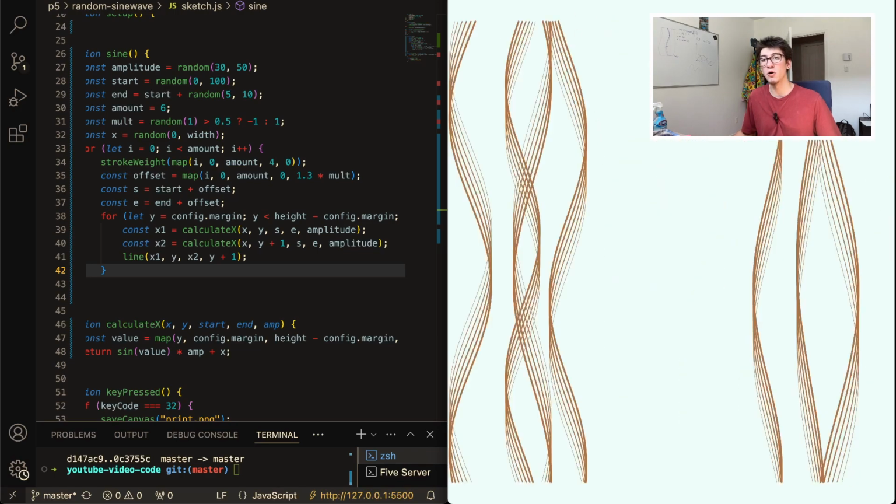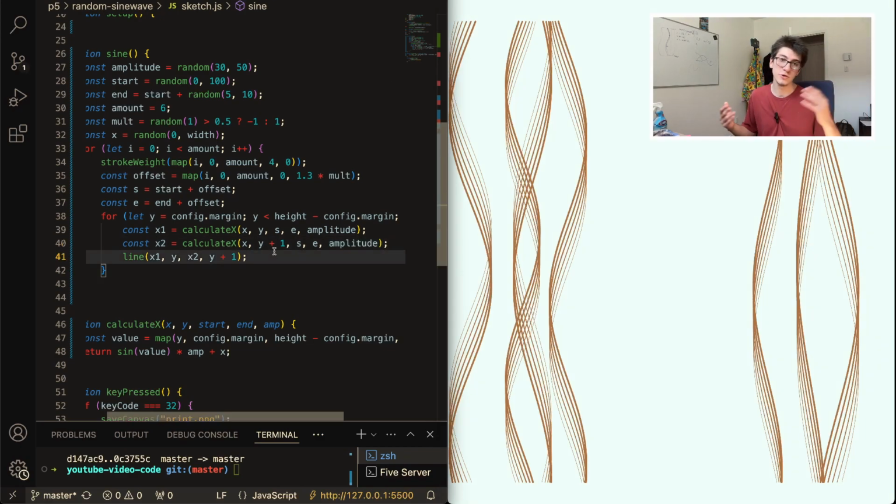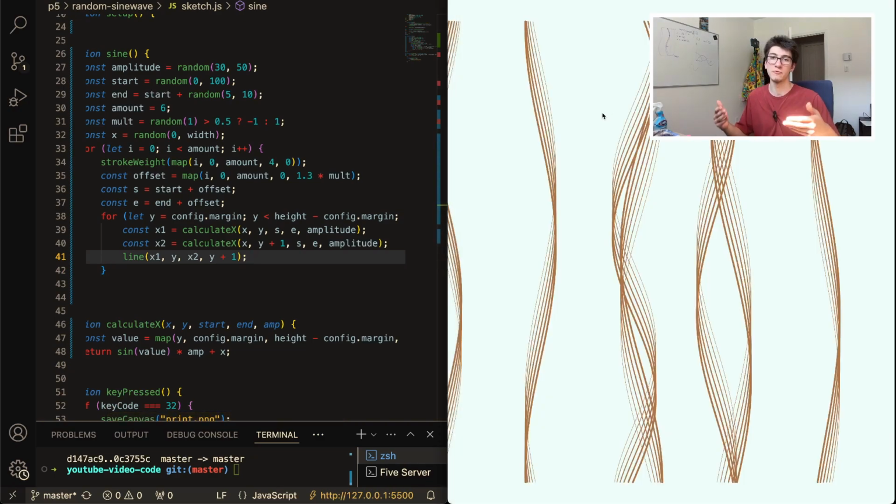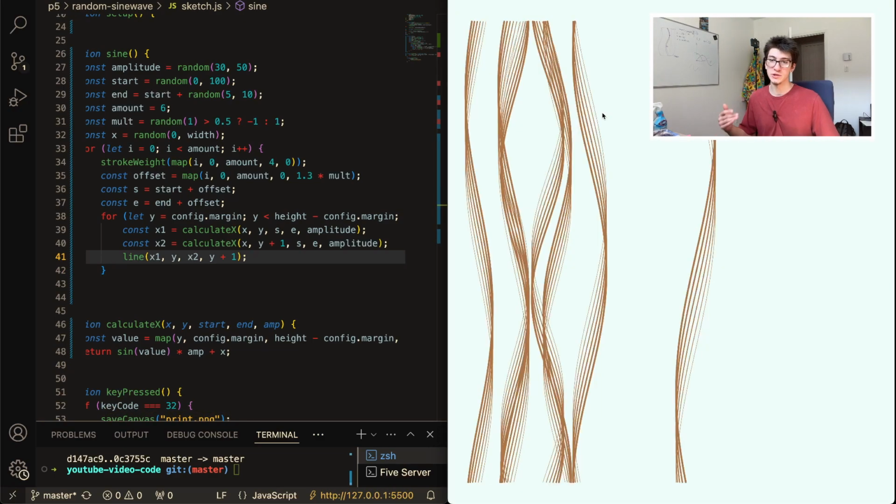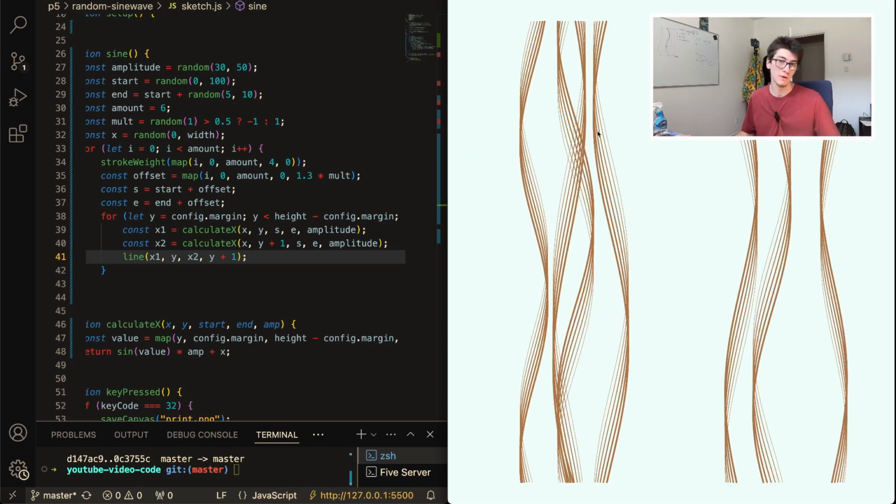It does seem to go on the sides, but that's just because the sine wave itself starts here, but the other ones are going over it, right? So what we could do possibly is draw afterwards. We could draw just a white, or with the background color, rectangles around the sides. So I'm fine with that.